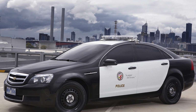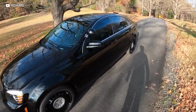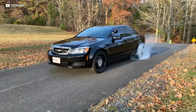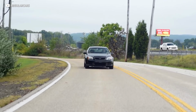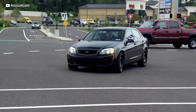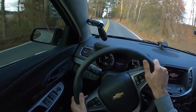They not only brought back a name synonymous with police cars, but they're also based on the Australian-based Holden police car. The Caprice Police Patrol Vehicle, or PPV, received perfect scores by the Los Angeles County Sheriff's Department. Only being slightly knocked at its overcautious traction control. Sounds like Chevy would learn a thing or two from Ford, because the Chevy Caprice PPV came with an LS V8, or you could get a high-revving V6 for better economy. While the Caprice PPV wasn't as highly optioned as the Ford Police Interceptor sedan, it was still a solid competitor.